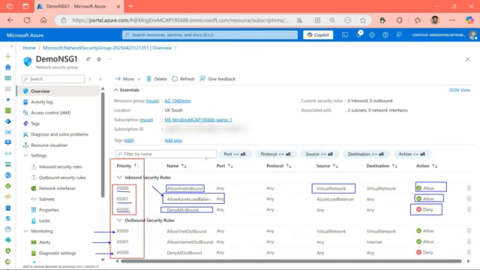Now, if I was to assign this NSG to my existing scenario, let's have a quick look at the whiteboard.